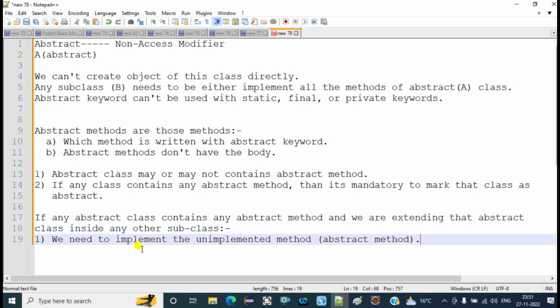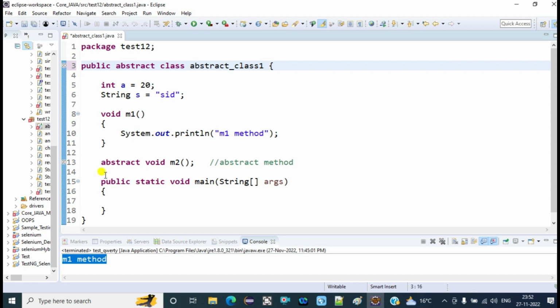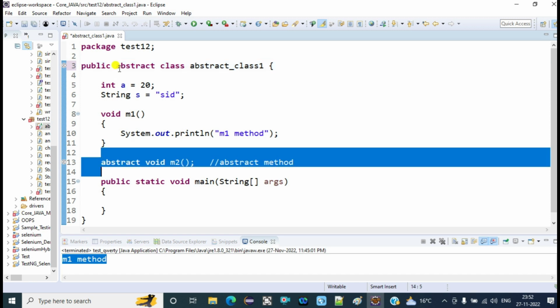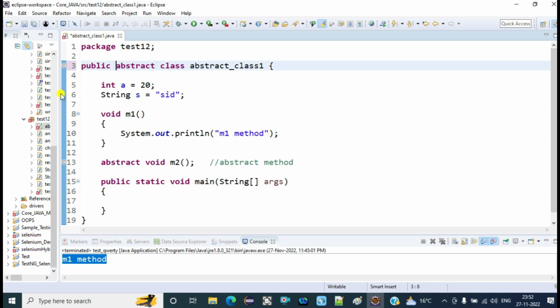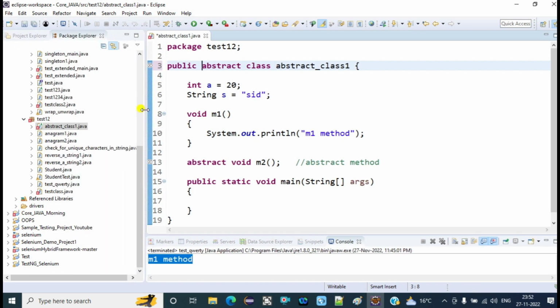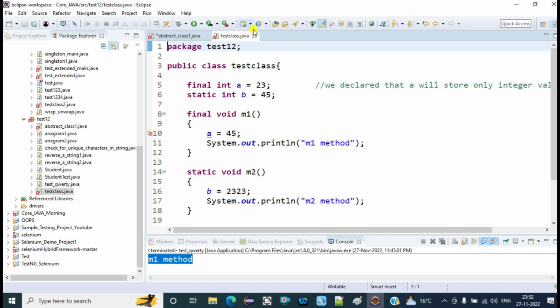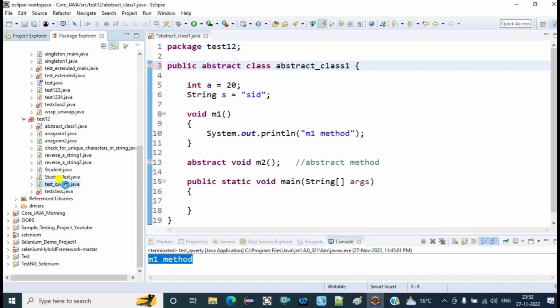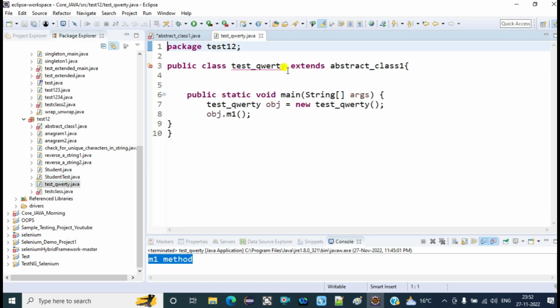Okay, we can't do otherwise, as I will show you. This class is containing the abstract method and this is the abstract class. So suppose now I go inside any other class and extend this class. Let's take the example of this class.